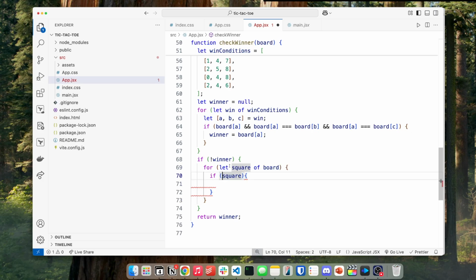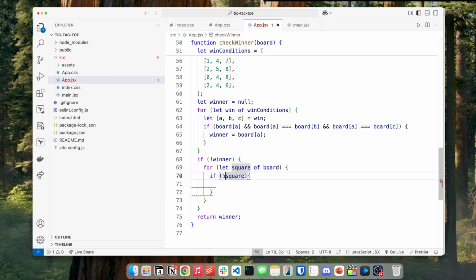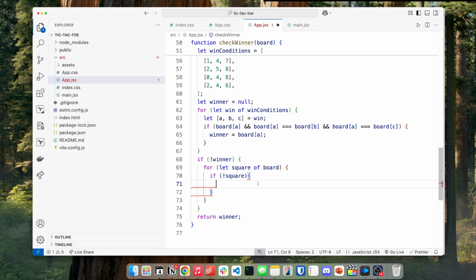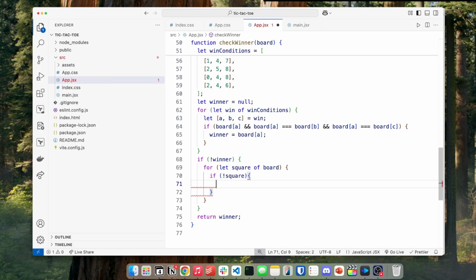If we find an empty square, so if square is equal to null, or the simplest way is that if we find an empty square, then that means the game still continues, right? So in that case, for simplicity, let's just have this square check to null.